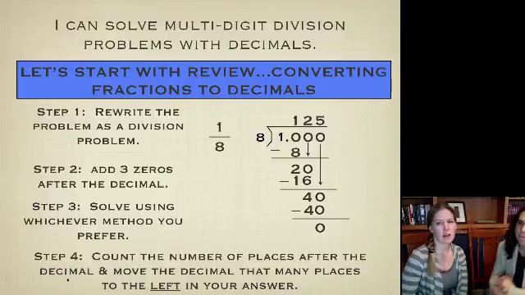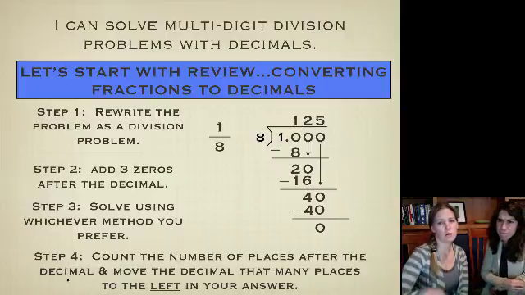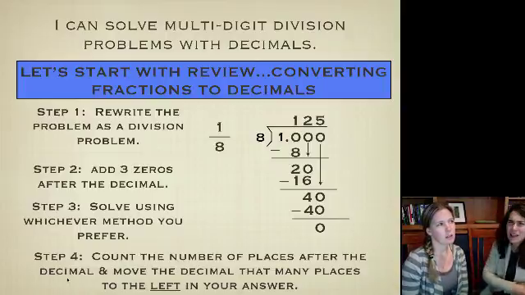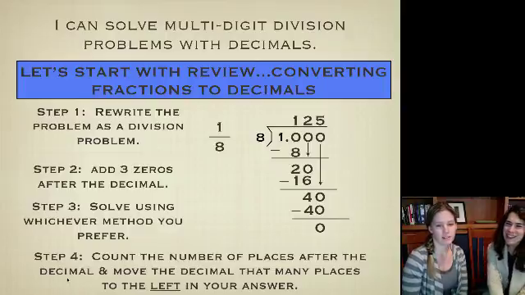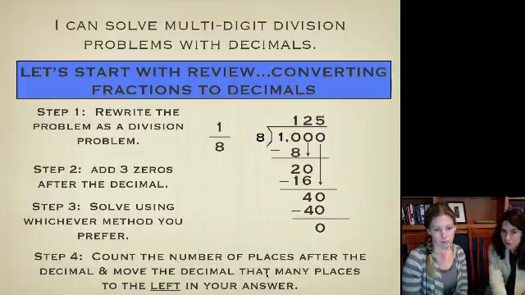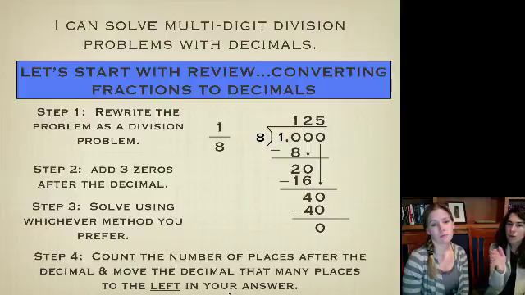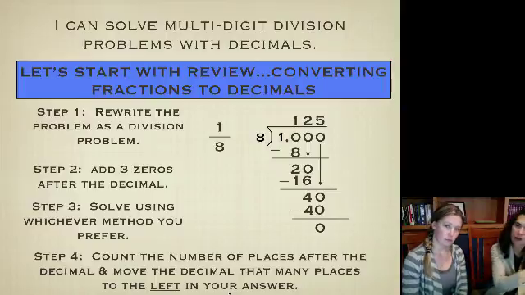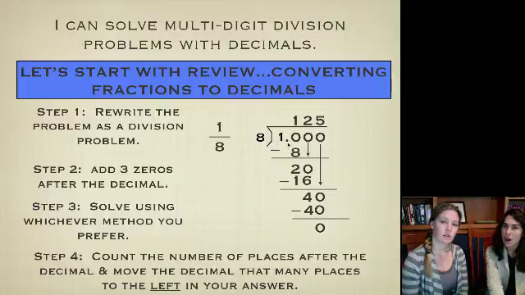So now we can sort of stop dividing, and now we just need to deal with the decimal. Yeah, because if you think about it, we're saying eight goes into one 125 times. That should not make sense. So now we do have to deal with this decimal, and this is the step that's really, really important. Count the number of places after the decimal, and then move the decimal that many places to the left in your answer. So you want to think about we have one, two, three places, and so we'll put our decimal right here because just at the end, and now we have to move it to the left. So one, two, three. There it is.